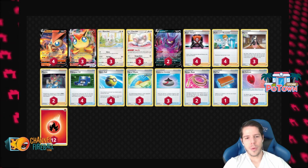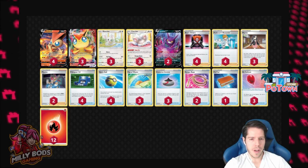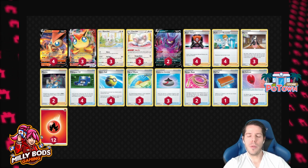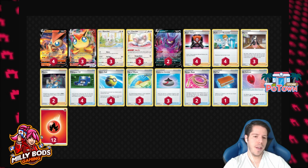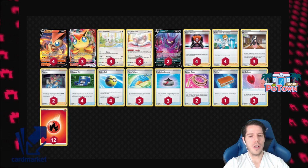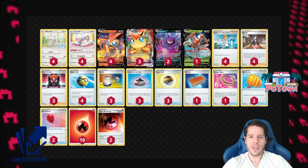And then next up we have the other Victini VMAX list, very similar to the previous one, with triple Fan of Waves this time, a thinner Cinccino line at 3-3, and double Phoebe to make sure you can get past Samazenta very easily without having to leave your Victini V unevolved, right? Very, very nice there. Then we have the next Victini VMAX list.